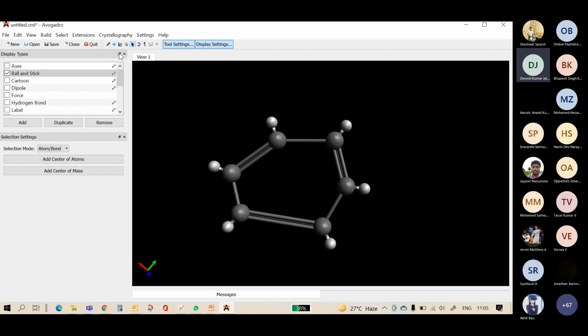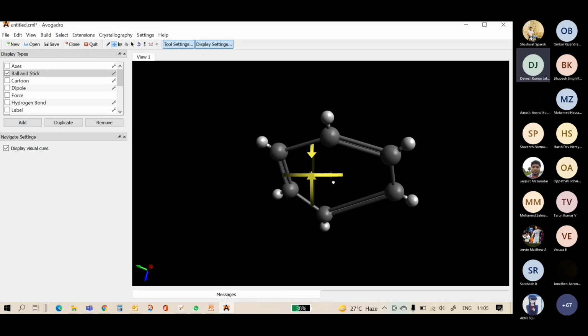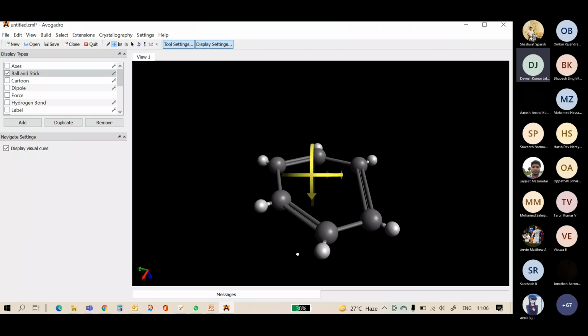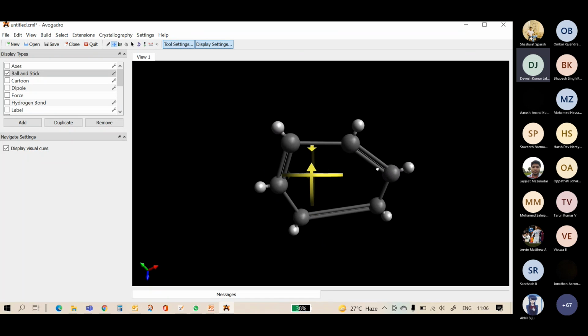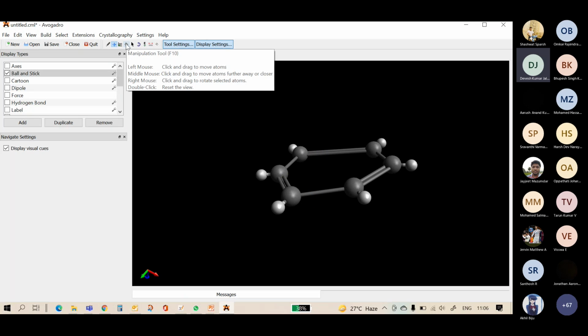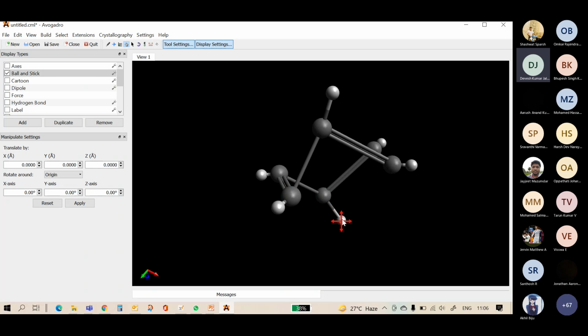We don't know. So let's see. Click on the navigation tool, click outside the molecule, and you just randomly check. Okay. It looks flat. We know that benzene is flat. So let's distort it. Go to the manipulation tool, the hand tool, click on the atom and distort it. See, I'm totally disfiguring the molecule, right?